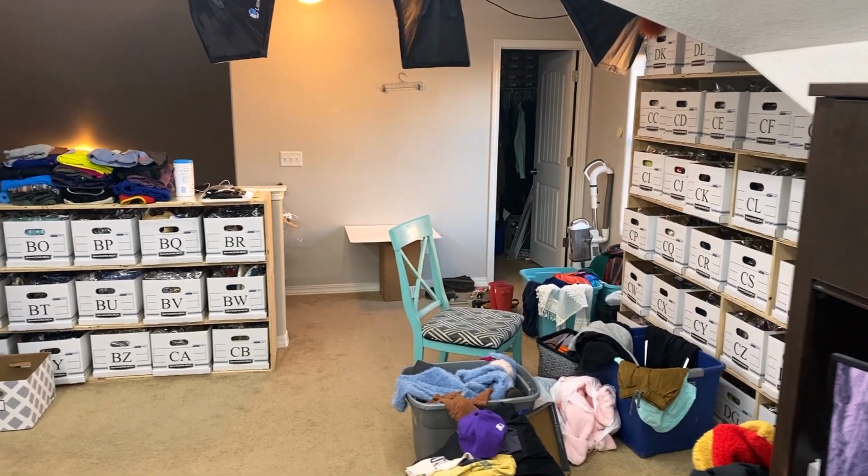I do want to eventually, in that closet over there, kind of see in the corner, it's a pretty big walk-in closet, and I want to put some more shelves in there, and we'll be able to put a lot more boxes and get some more inventory space that way in the future. Still trying to get the desk figured out and all that. Figuring out time to get out there and work on it.